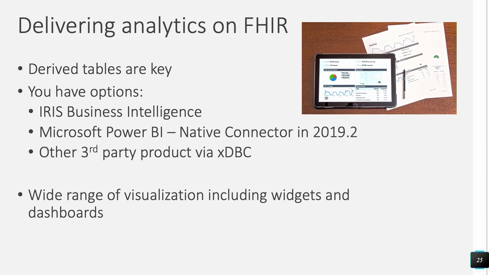So what we're going to look at now is how do you deliver analytics on top of FHIR. What we've seen is that you can create a persistence mechanism for FHIR, which is all well and good, but the FHIR model itself is fairly complex, so you need to flatten out that FHIR model in order to be able to deliver analytics on top of it. So this concept of derived tables is key to delivering analytics. Delivering analytics on top of the raw FHIR object model would be very difficult to do.